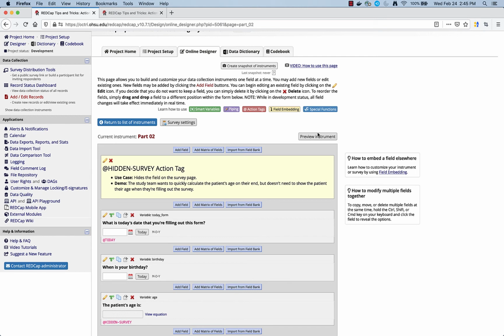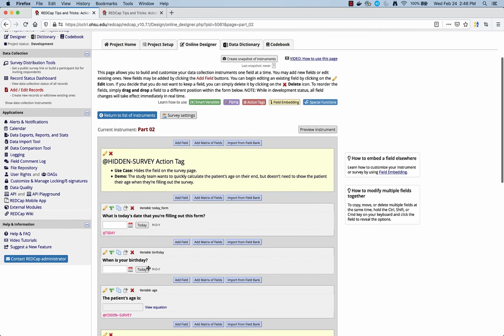This will hide a field on a survey page for the participant, so they cannot see the field, but the study team can still see the field on the data entry form on their end. So for example, we have a study team that wants to quickly calculate a patient's age on their end, but they don't need to show the patient their own age when they're filling out the survey.